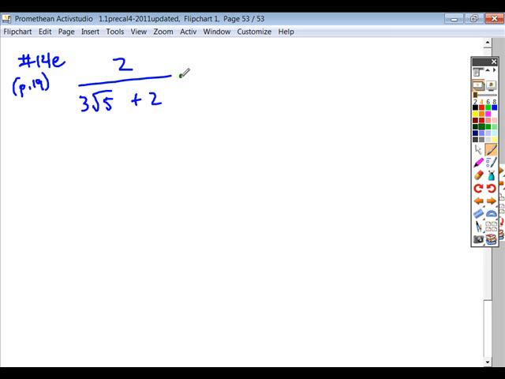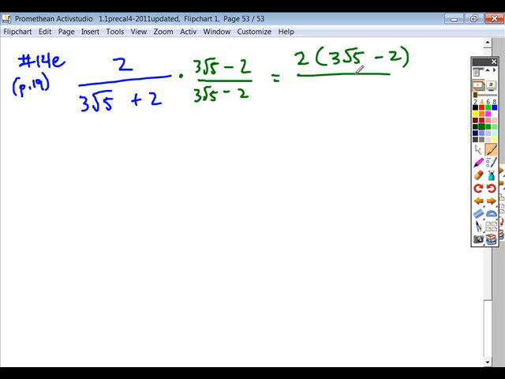If we're working through this, we simplify our radicals. There's nothing to be reduced. So we can multiply by the conjugate. The conjugate is same 2 terms, 3 root 5 and 2. Opposite sign between. It had a plus, so the conjugate will have a minus. And now when we multiply across, just leave it as factors. There's no need to distribute.